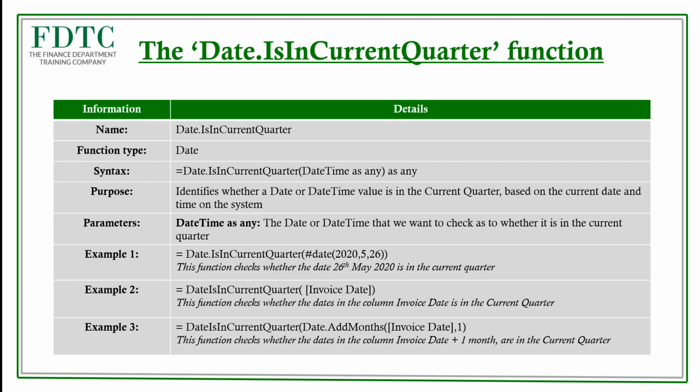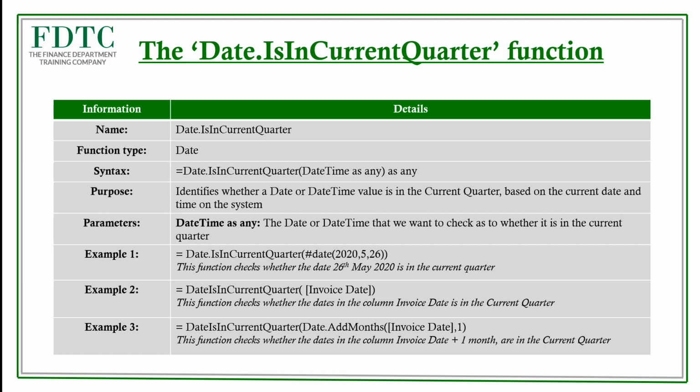Okay, so first of all, let's look at the syntax of this function. First of all, we have the function type being date, as this function and the other similar functions, Date.IsInCurrentDay, current month, all relate to date type data, and then the name of the function after that is IsInCurrentQuarter. Then after that, as our first and only parameter, we have the date value that we want to evaluate, checking whether it's in the current quarter or not. And that's it, no other parameters, nice and straightforward.